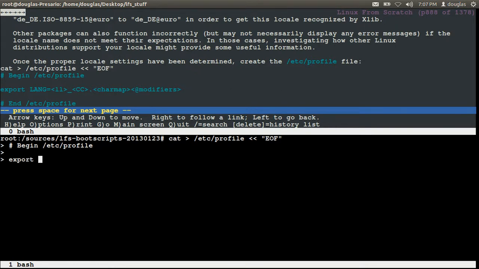Export LANG equals US underscore, or I'm sorry, that's wrong. English underscore US dot. I think it's 8859. I think it's ISO dash.